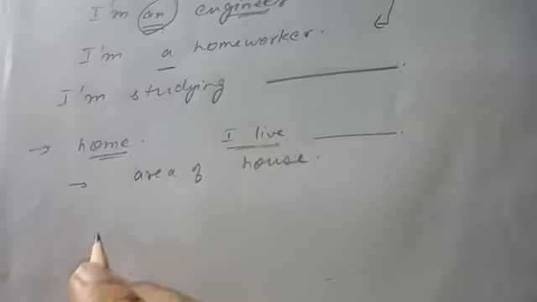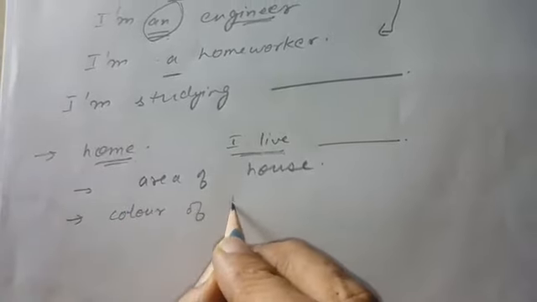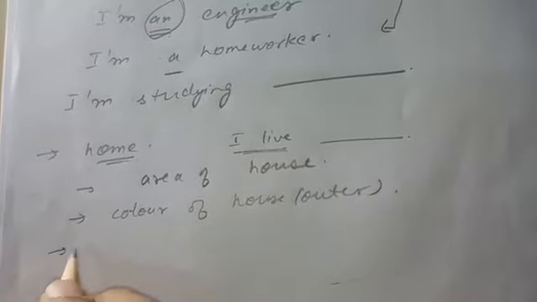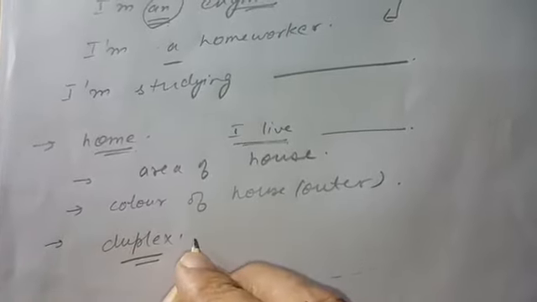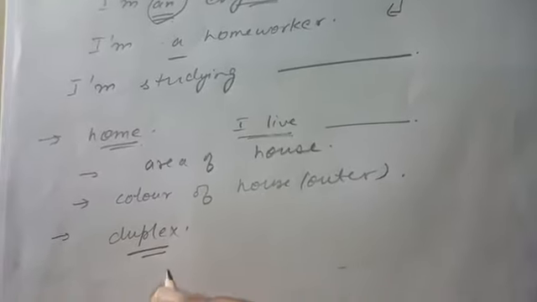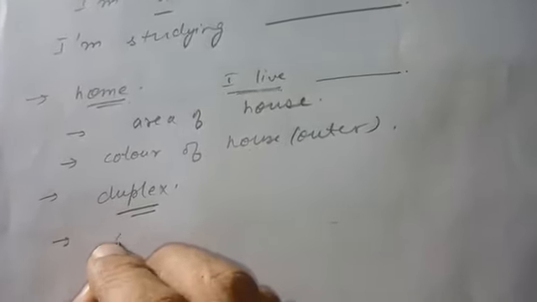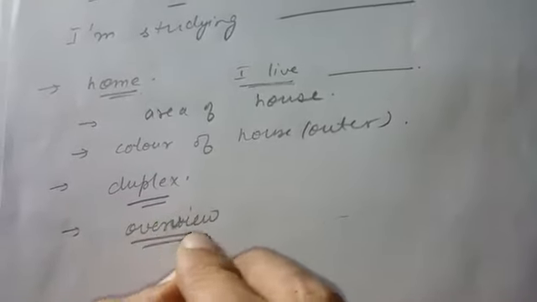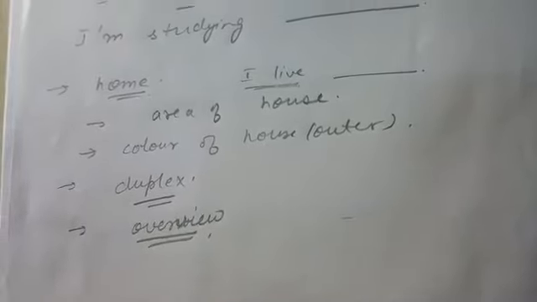So check the grammar please. Then the area of the house, how much is the area. Then you can tell about the outer color of the house. Just the outer color. Then you can tell that it's a duplex building or it's a single story building, whatever you want to say. Fine. After this, we just have to give an overview. Just an overview, and nothing else. So we are compact in this because we are in part 1.